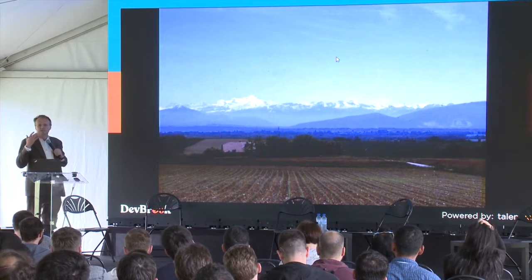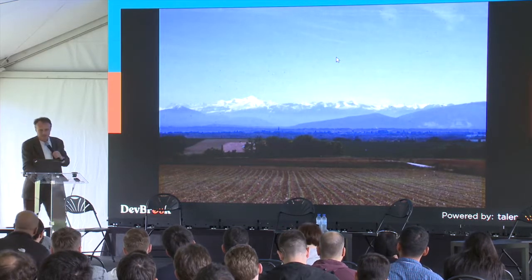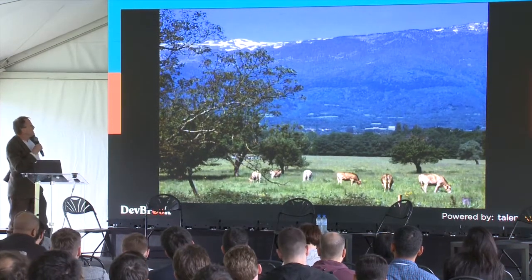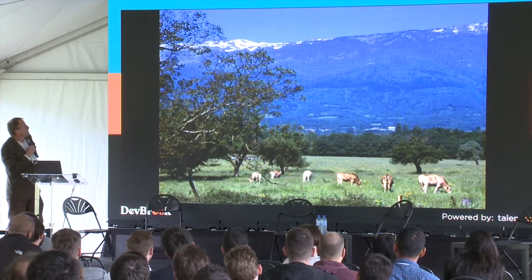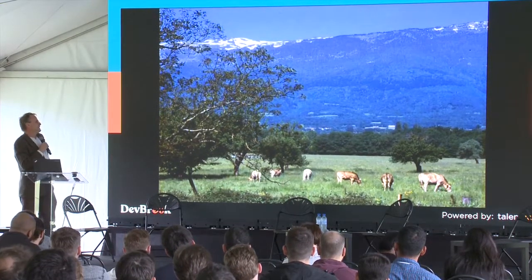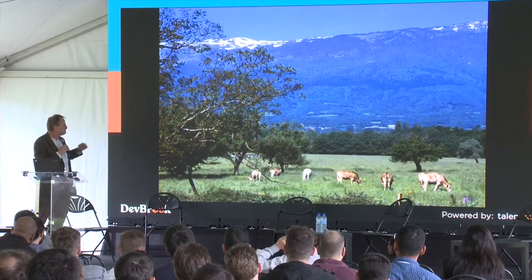And this is human perception. We are made to see these beautiful things. We're very visually oriented. If I turn the camera around here, I come to the Jura Mountains, another mountain chain. This is taken in May of 1994, when it was snow-capped. We have cows grazing in the field. I don't think the cows know much about what goes on underneath them. That might be just as good. But it's a beautiful picture.